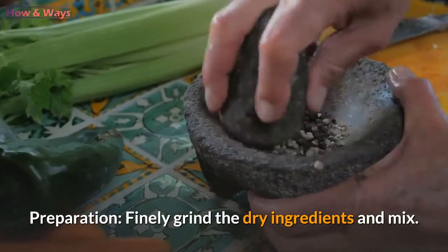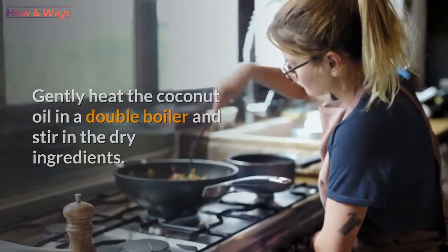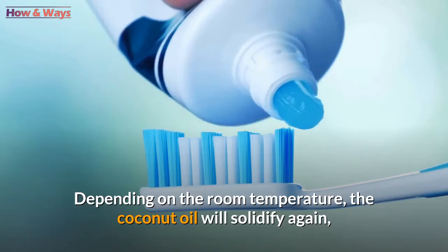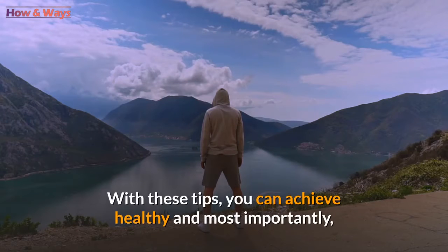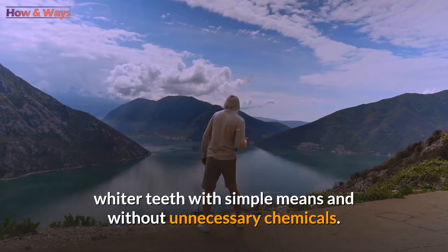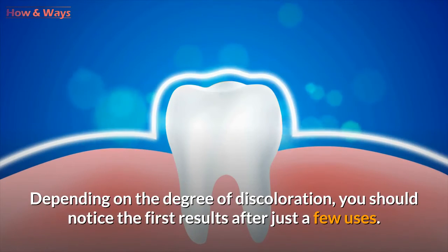Preparation. Finely grind the dry ingredients and mix. Gently heat the coconut oil in a double boiler and stir in the dry ingredients. Mix everything very well and pour into a screw jar. Depending on the room temperature, the coconut oil will solidify again, so the toothpaste will no longer be creamy. But it doesn't matter. With these tips, you can achieve healthy and, most importantly, whiter teeth with simple means and without unnecessary chemicals. Depending on the degree of discoloration, you should notice the first results after just a few uses.